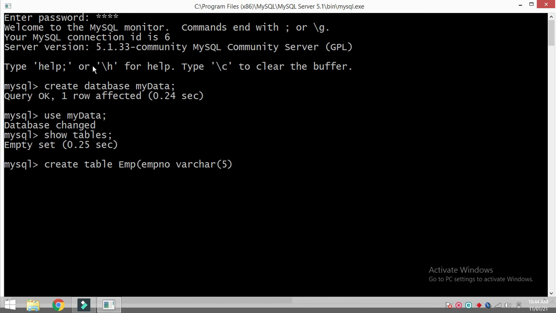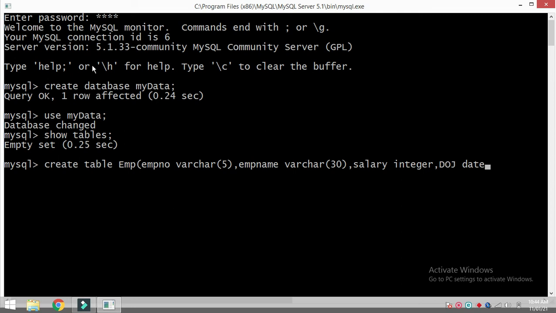Then if I want to create another column, emp name, and then again data type varchar, the name can be up to 30 characters, then 30, and then salary. Salary is an integer. If you want to give it as a float with decimal point, then you can also give the data type as float. Then I want to give one more column, date of joining. I will write here DOJ. DOJ means date of joining, and the data type of that column is date.